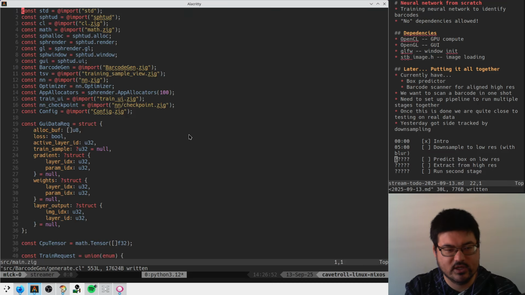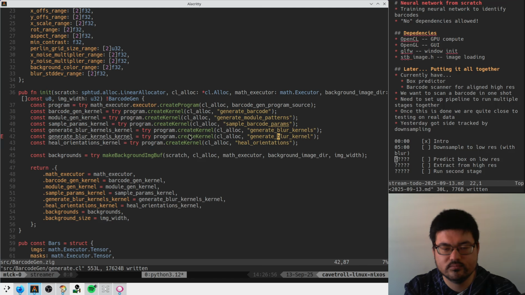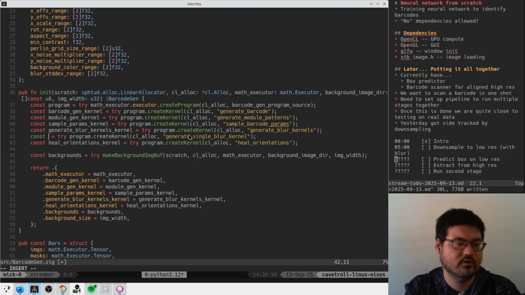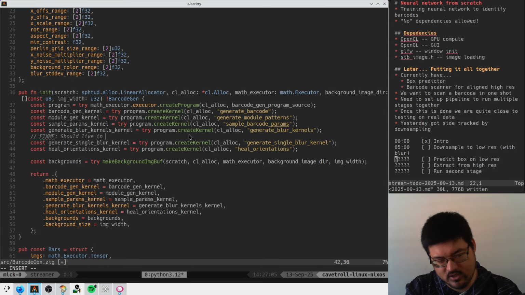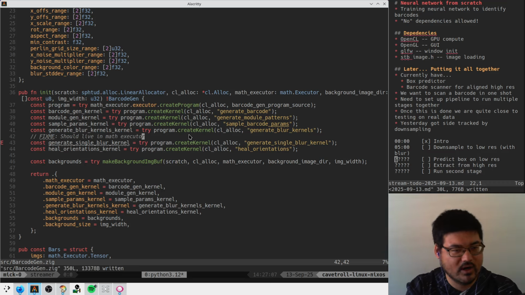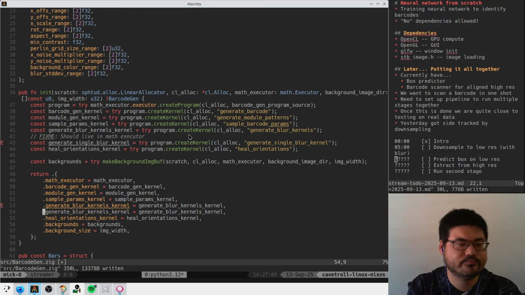It feels like we need some single blur kernel, and then put a FIXME here. Should live in math executor, but whatever.